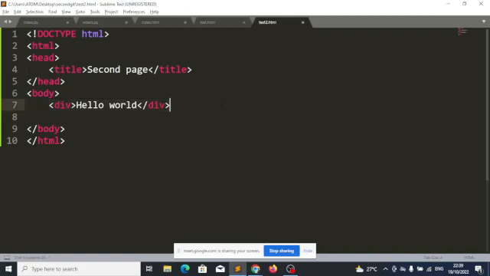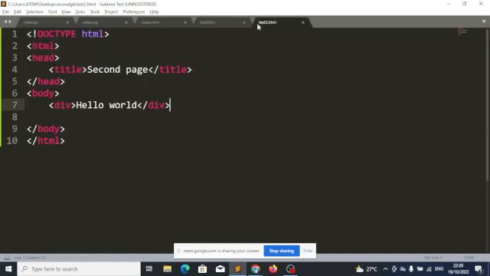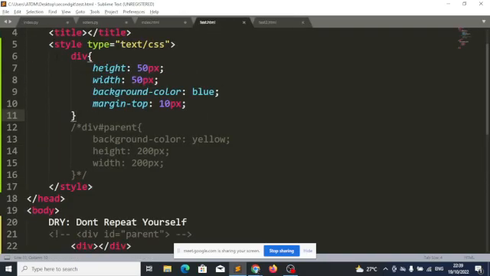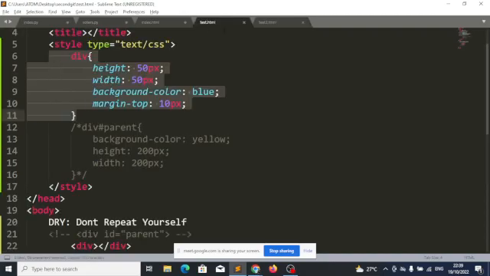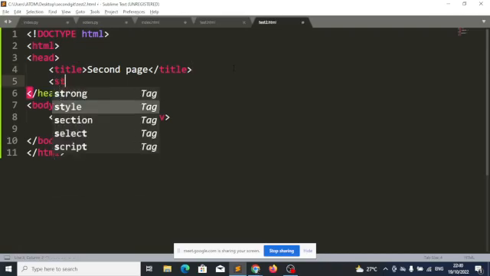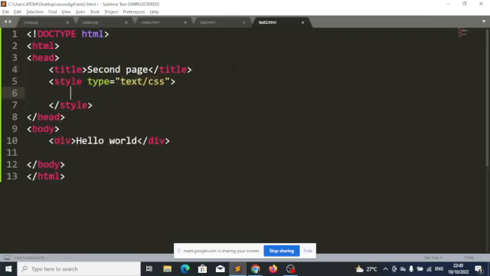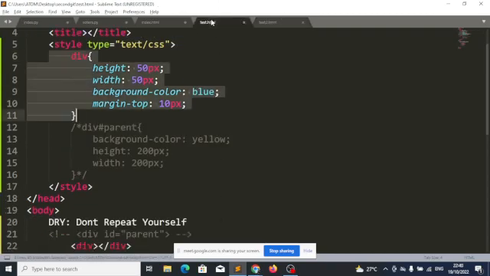So what do I do? With this current structure, if I want this to also have a background color of blue, it means that I have to copy this. If I want this page to have the same styling, I have to copy all of this, then bring it to this page. Like this. So with this now, this div also has the same styling as this.